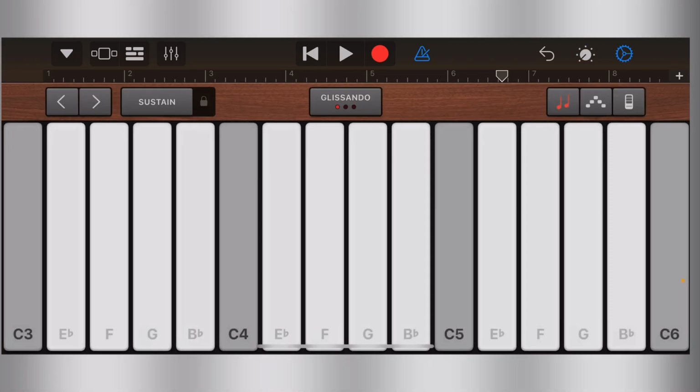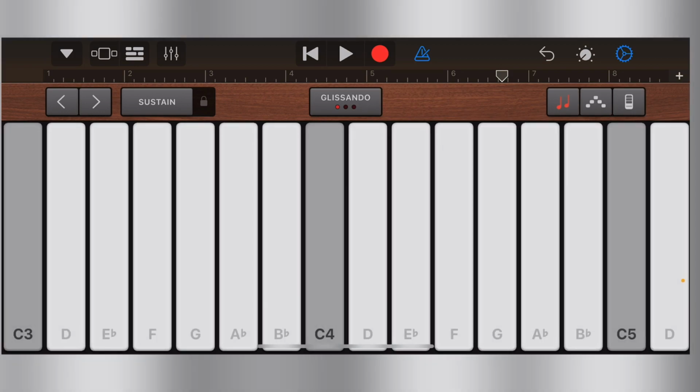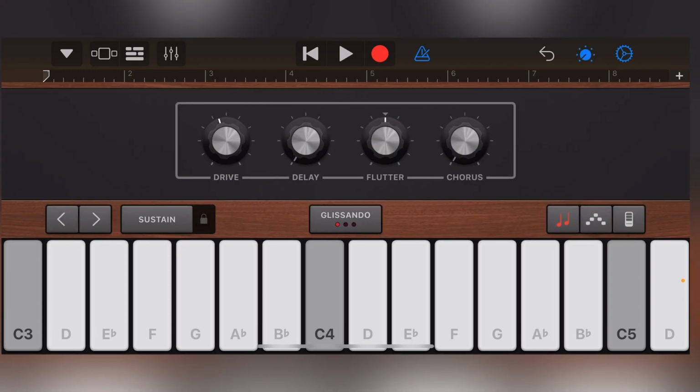I had to turn the first melody down because it was getting too loud, so if it's quieter, that's why. Let's see what we got.